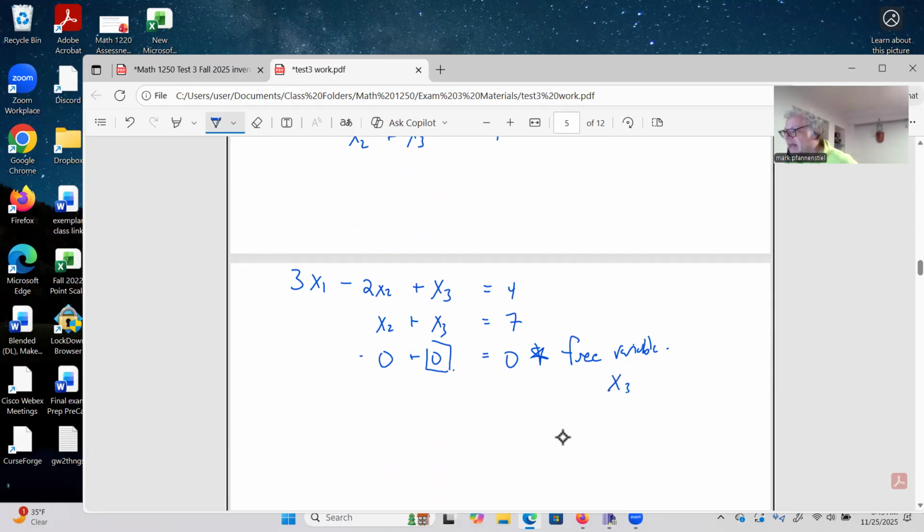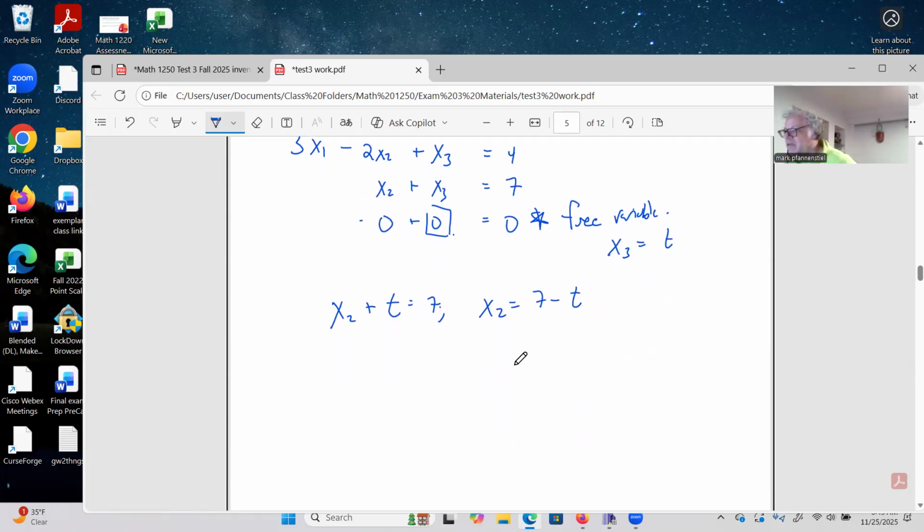So we're going to set x3 equal to my t. If I had done this for row 1, I would say let x1 equal t. If I'd done it for x2, let x2 equal t. So that's how I pretty much try to set this thing up. Once we have that, we can go ahead and say, well, x3 is going to be t. Let's take my row 2. We have x2 plus x3, which is now t, is equal to 7. So x2 is equal to 7 minus t. And that's where we are with this.